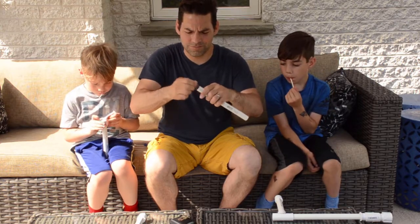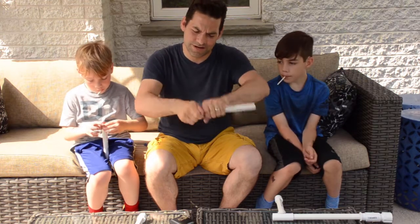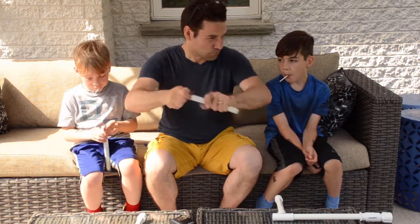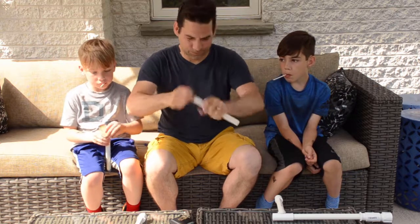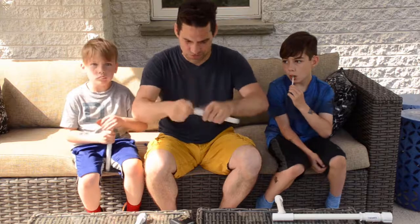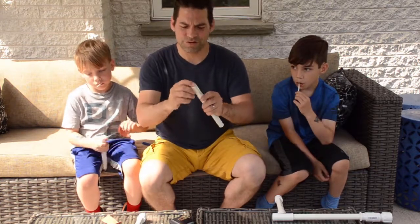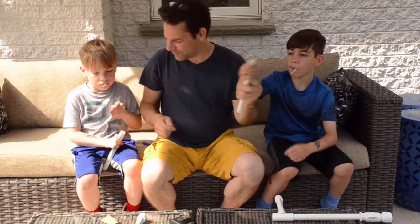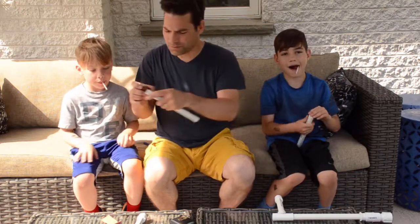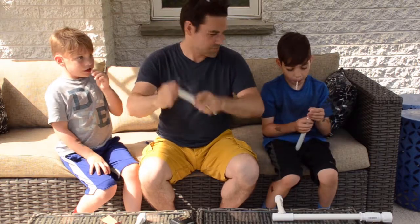Oh, the rough edges off. It's all ready before we go to spray paint it and glue it. This is just getting it ready before the glue. So that feels pretty smooth. Yep, feel that. Can I see yours, Bill? It feels good. Nice and smooth.